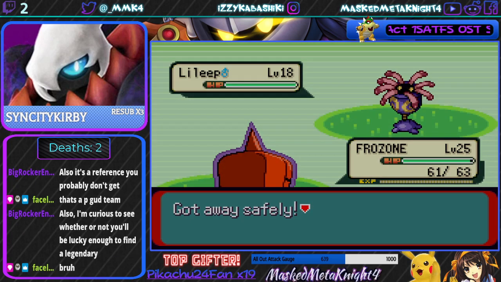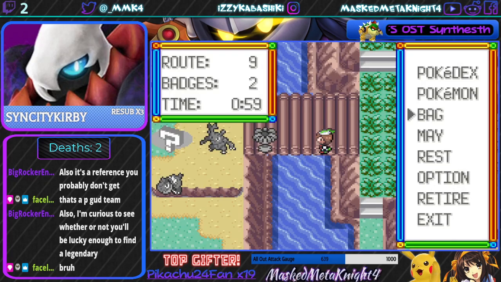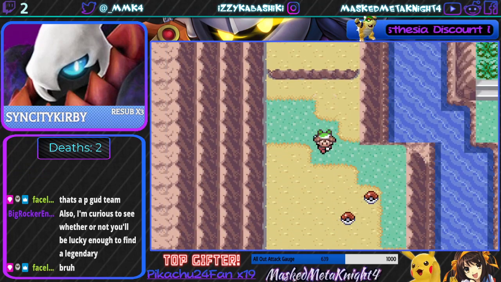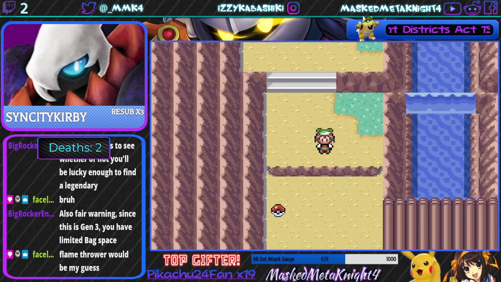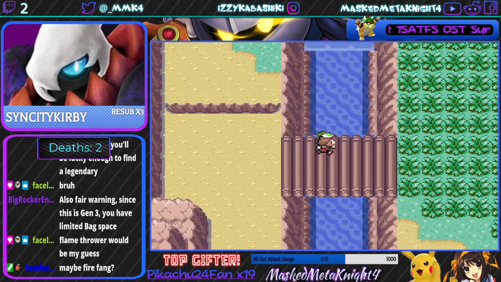I'm pretty sure Tyrantrum can learn some Fire-type moves, right? Maybe. Dragon-types usually can't learn Fire moves. X Special Attacks. Flamethrower. Pretty sure Tyrantrum's a physical attacker. It's probably Fire Fang or something.